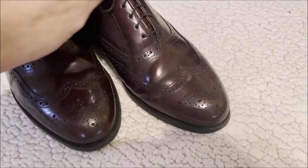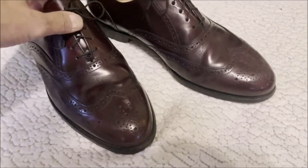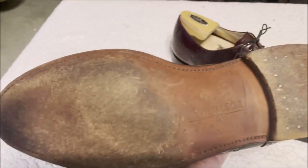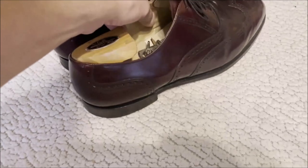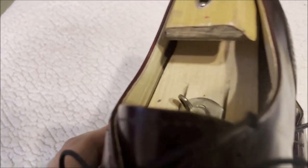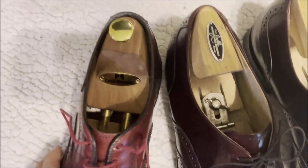So as far as how they feel, the leather does feel stiffer than the Allen Edmonds and most of my other shoes. It feels a little stiff. It kind of surprises me because the shoes have been worn enough that I can't say it's because it's like new leather. And the other odd thing, you see the shoe tree in there? I said this before, but look how big that heel is, look how much space there is around the heel of the shoe tree.